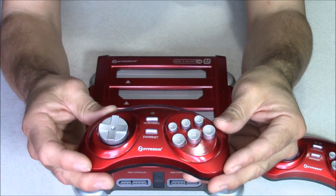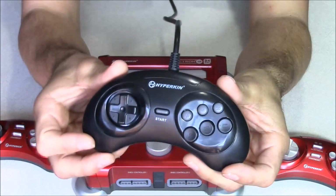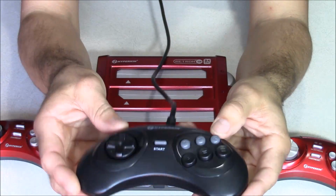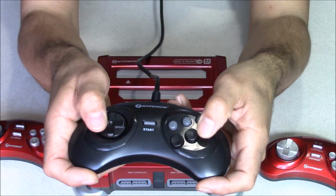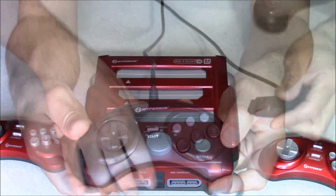So if you're looking to avoid any lag issues, you're probably better off just getting some wired controllers, like this one here. This is a premium Sega Genesis controller made by Hyperkin, and I really like this controller. The build quality on it's great, it performs great, it's a nice controller. And you can get this controller new for under 10 bucks.